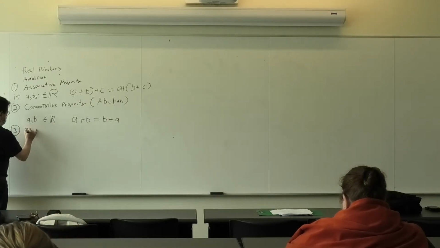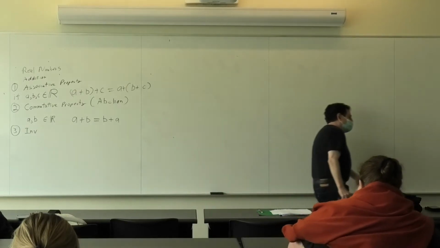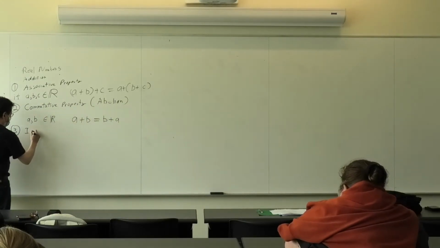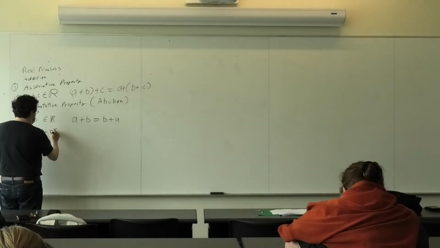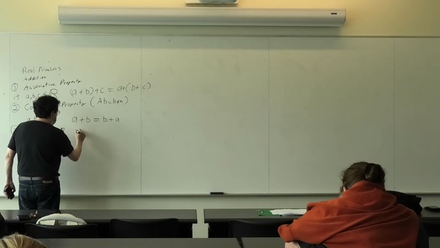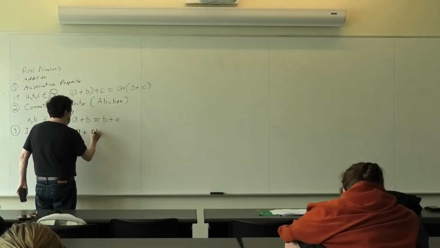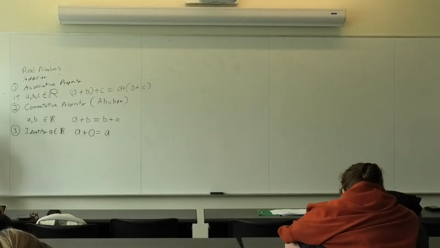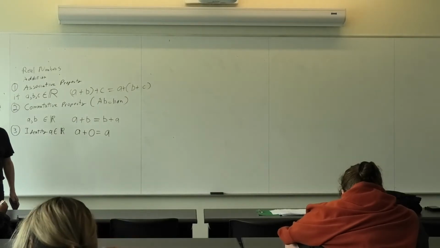The next property I want to talk about is the inverse property. Oh, I don't think so. Which do I want to do first? I want to talk about the identity property. I'm sorry, better to do this first. That just says if A is a real number, then A plus the identity, and the identity we call 0, is A. There's a number that you can add to any other number and you get the number back. Again, that sounds obvious, but it's really valuable to know that this one particular number has this very special property.